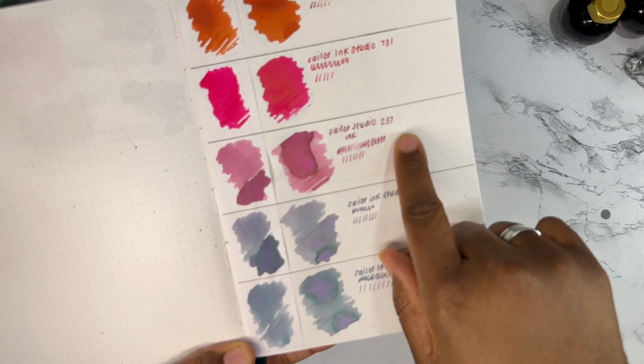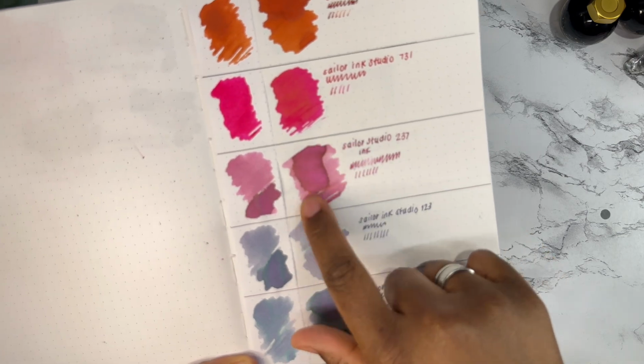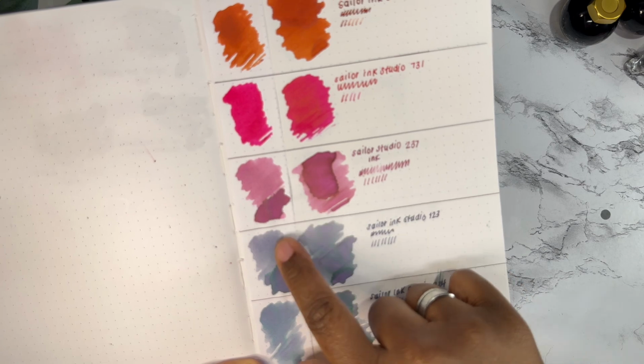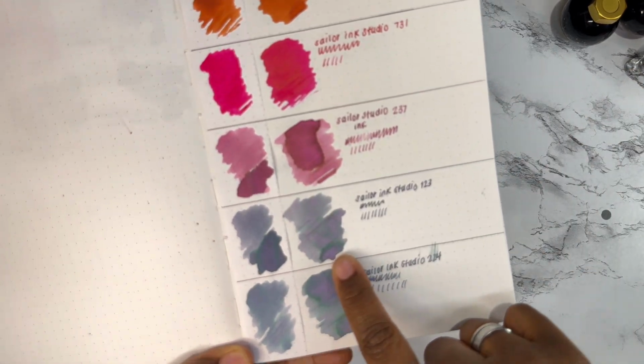So this is Sailor Ink Studio 273. I absolutely love the chroma shading properties. It's pretty much like a brownish color on the outside, and it is also dual shading as well. But you definitely see the chroma shading properties.